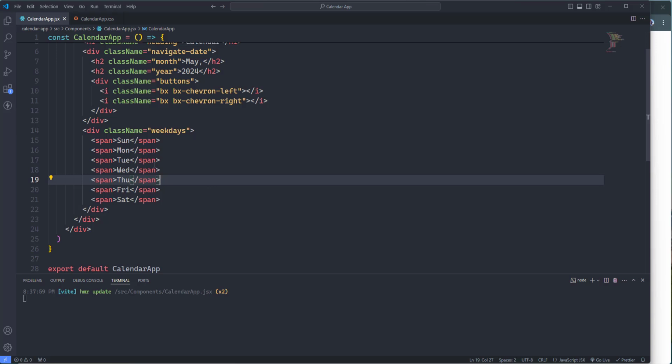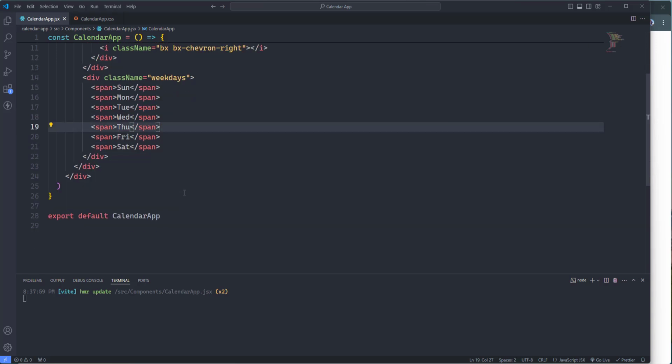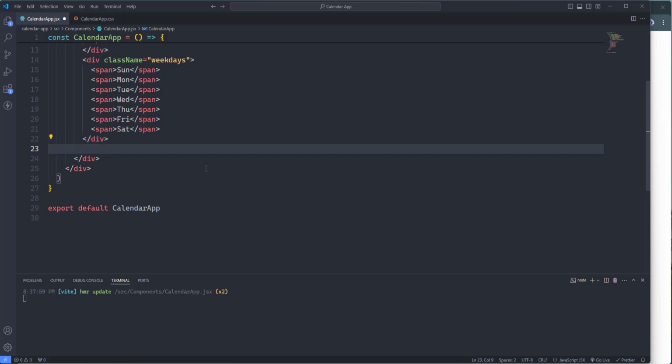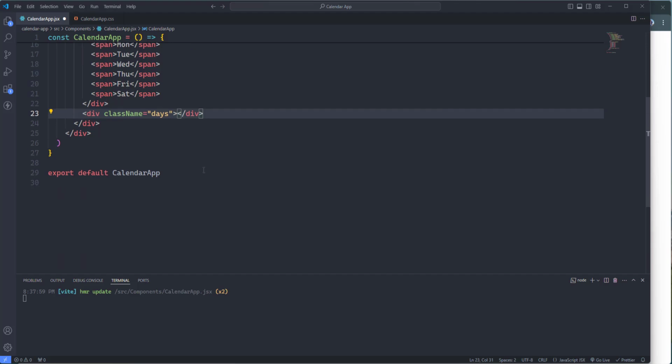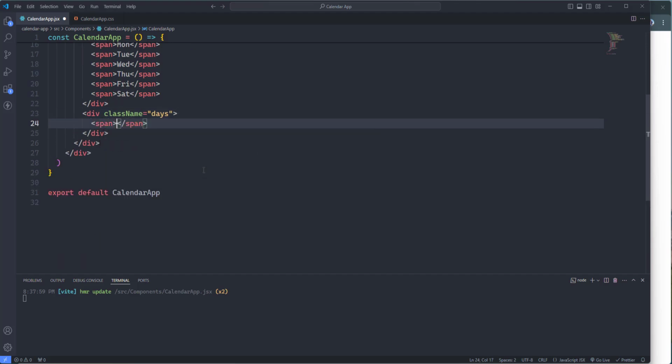So again, I'm inserting the hard-coded data, and then we will change this hard-coded data with the dynamic one using React. After weekdays, I'm going to open another div element, and it's going to be days. Now I'm going to insert span elements with the month day numbers.